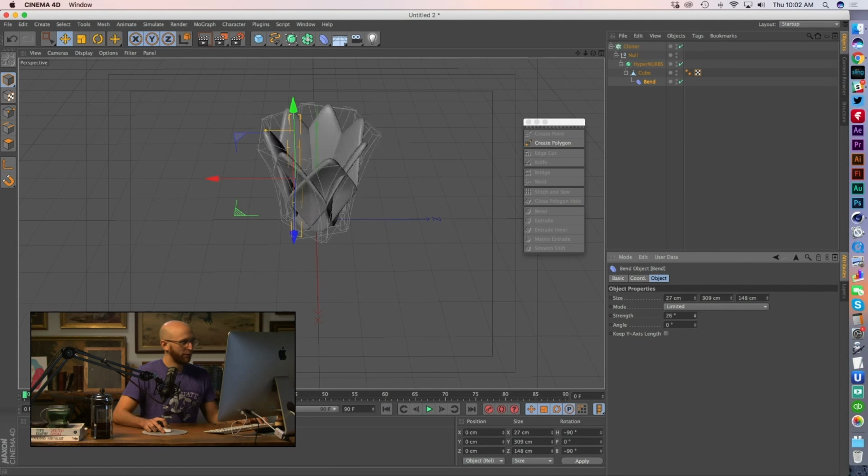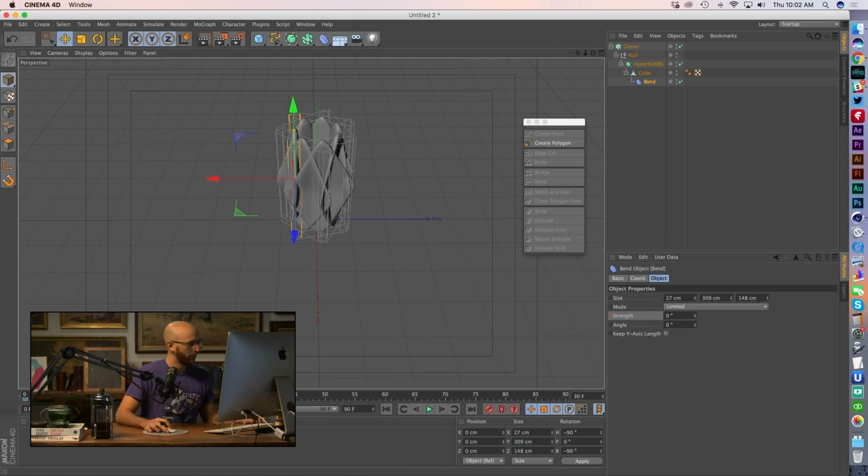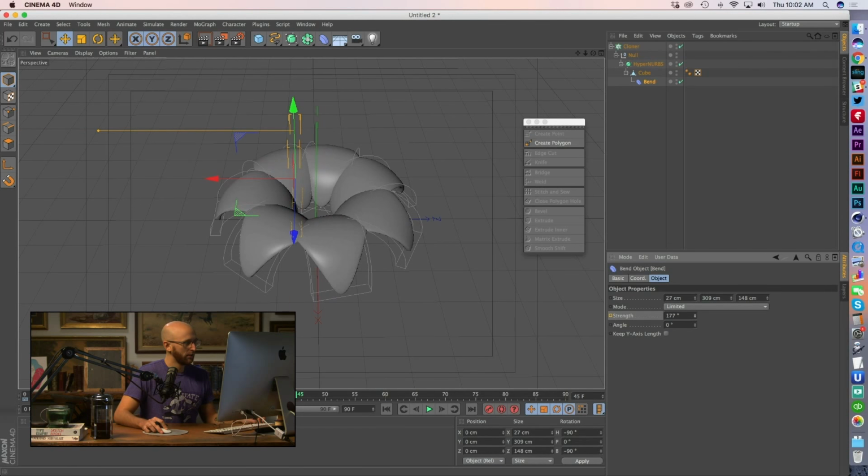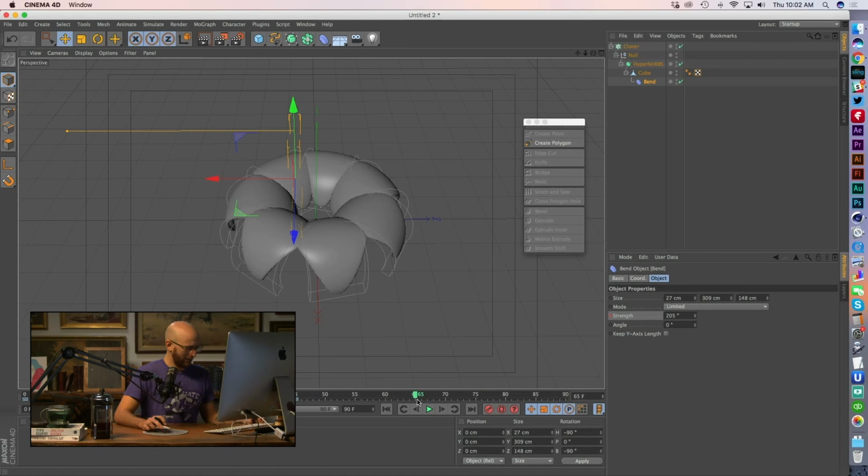So let's get some keyframes on here so that we can talk about the next thing we need to do. Let's just take it from 0. I'm going to go forward about 1.5 seconds, so pretty quickly. Open these guys up about 200%. Go forward a little bit, pull that back.